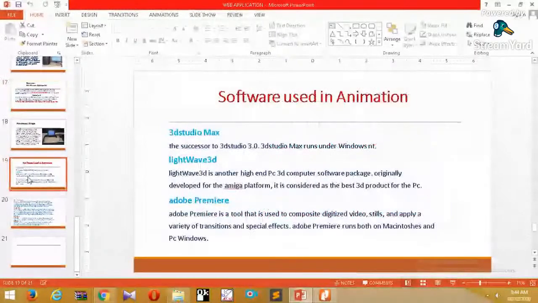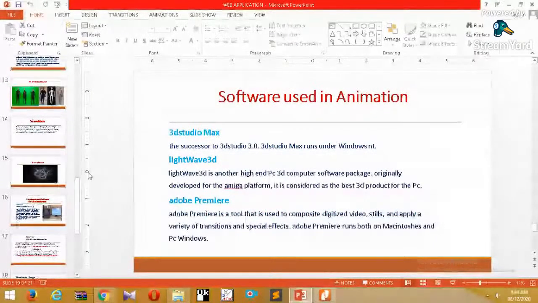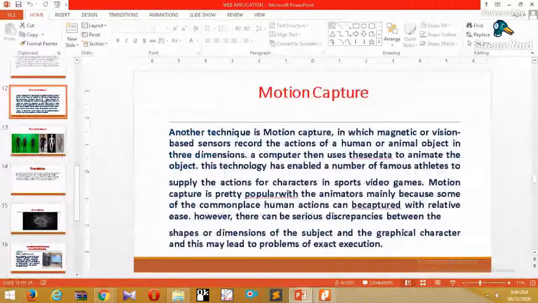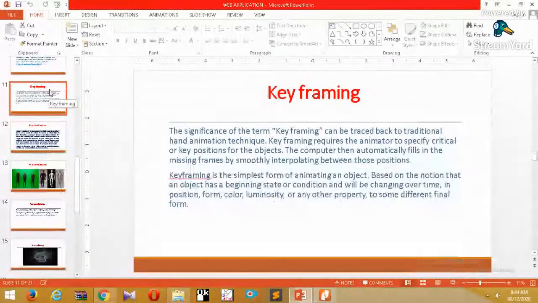Let me show once the rotoscoping. Those who are new, those who have already had the classes, they know about rotoscoping.